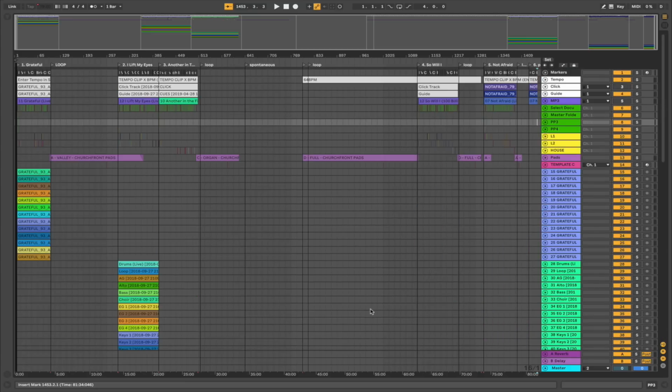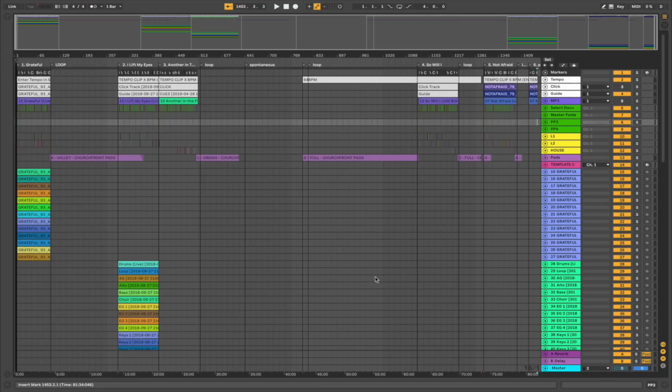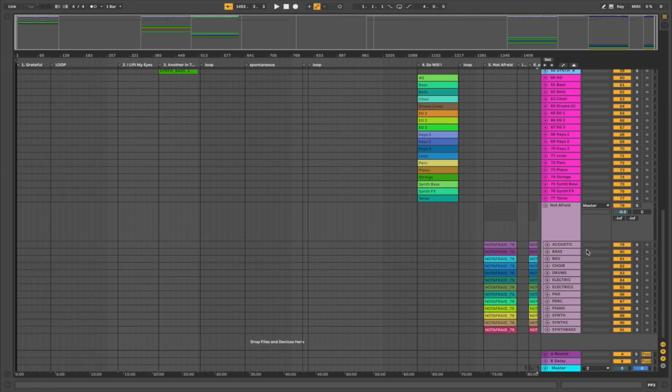Show us how you make a set in arrangement view. Yeah, so here's my arrangement view set list. I've got 5 songs here. And when you look at it, it's like, wow, there's a lot more going on. It's a little more complicated even just by the look of it compared to yours. You have only 4 scenes running, 4 songs. And then I have like 100 tracks or something crazy like that.